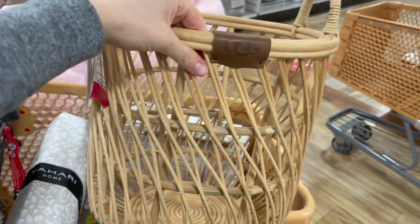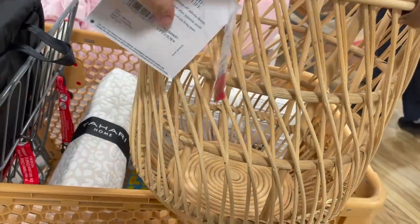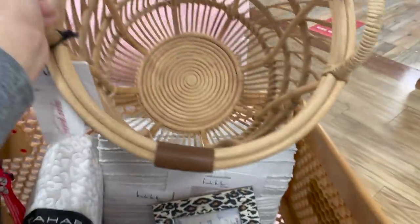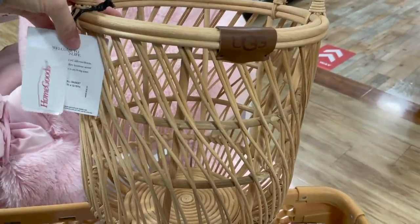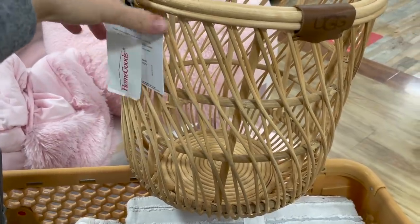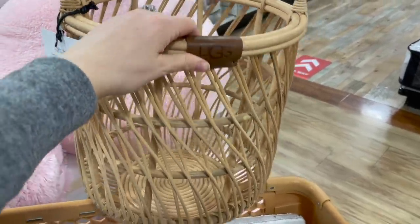I picked up a few things I want to show quickly. This little basket is on clearance — it's from UGG. I was looking for a small basket to put Logan's toy balls in because right now they're floating around the toy area. I love the small size and the look — it's very California, which is kind of what I'm going for in my new style. But it's still $50 just because it has the UGG name on it, so I'm going to pass.